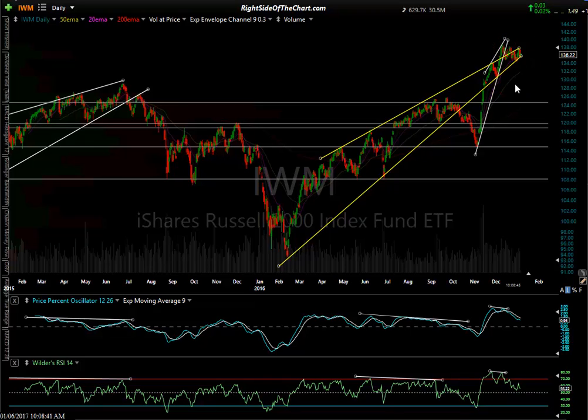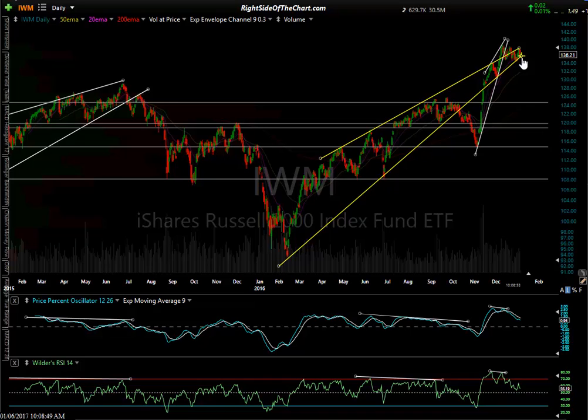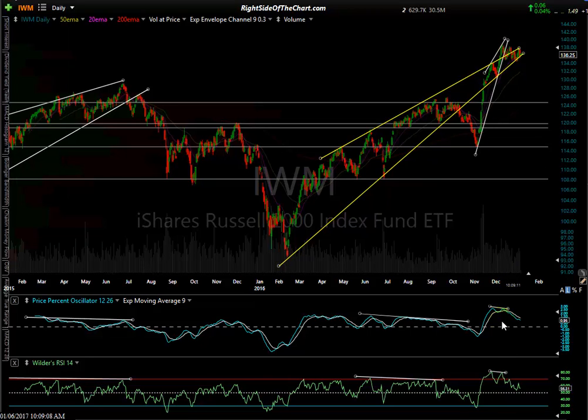However, I'm seeing a lot of reactions off these levels. You can see how prices have come back in. They respected the wedge when they entered it again here at the top, finally had an overshoot, but we've respected it again on the bottom right here. And so really where we're at, we're pinching close to the apex of this wedge. There was a very steep bearish rising wedge with these white lines here that broke down. And at that point there, we did have a divergent high as well, a small divergent high you can see on the daily.